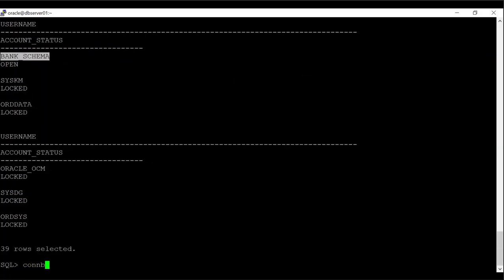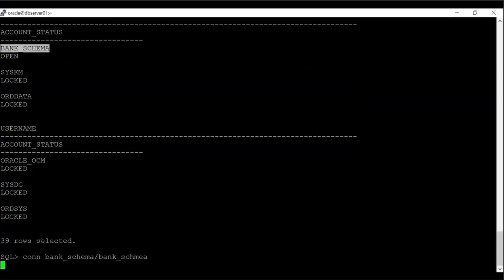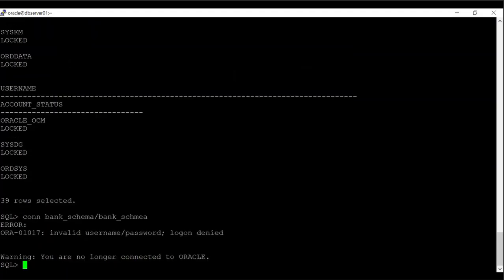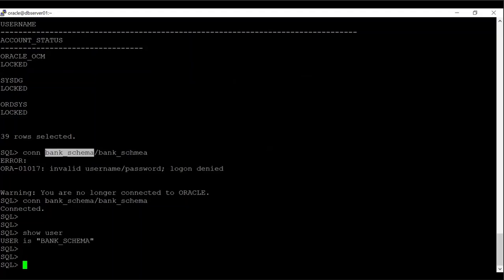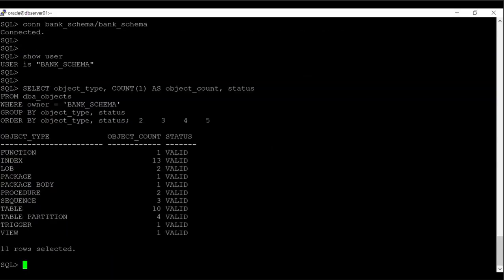If I connect to this schema, I have some set of objects. Let me pull the object types, whatever objects I have, with DBA_OBJECTS.